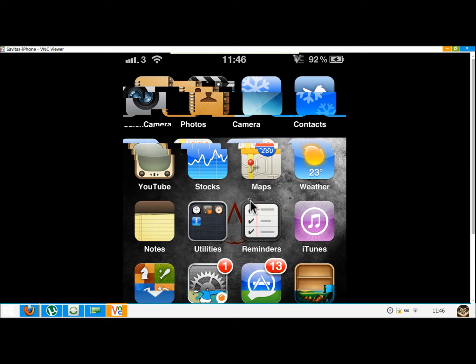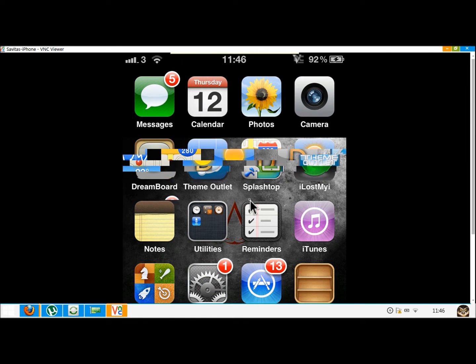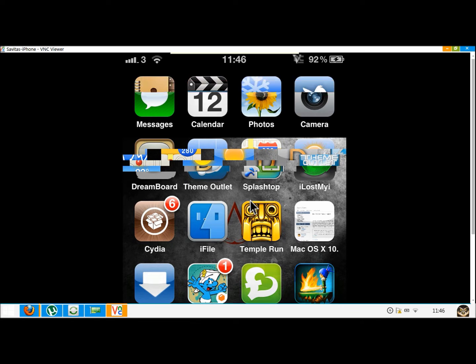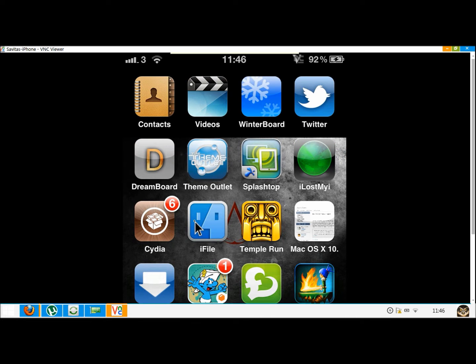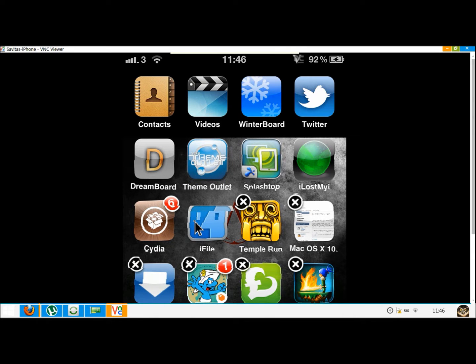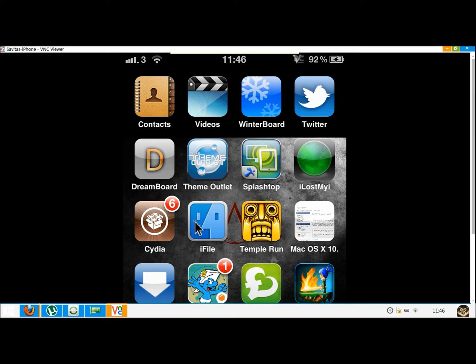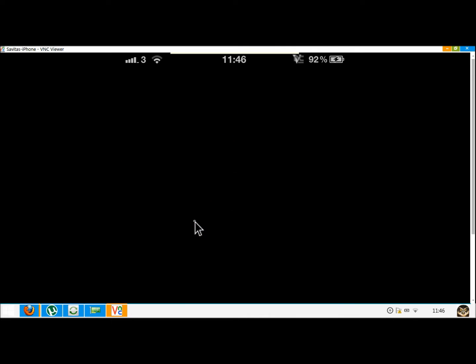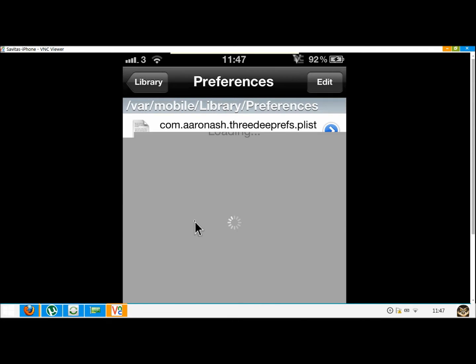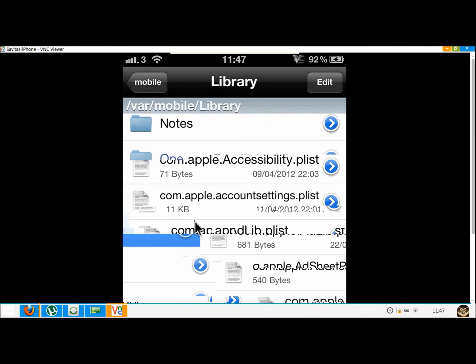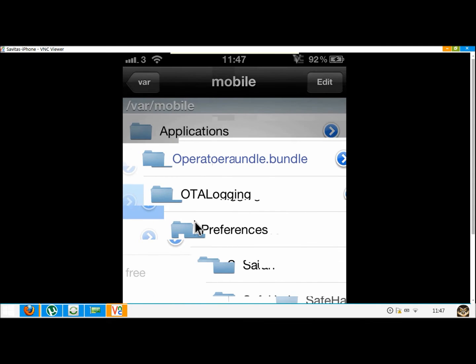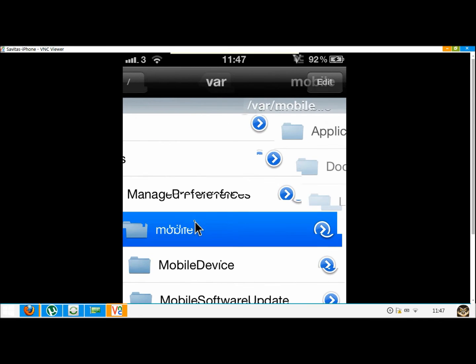Okay, next thing is showing you how to install Siri on the iDevice. What we're going to do is you need to install iFile from Cydia. Install iFile from Cydia, and then install iFile. It depends what source you add. It's normally free, but some users make it paid because they want to get paid. Okay, I'm gonna open iFile. Assume that you're using iFile and you have downloaded it already. Okay, just gonna quickly go back.